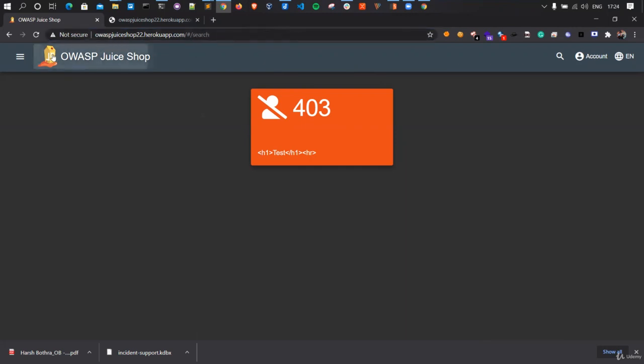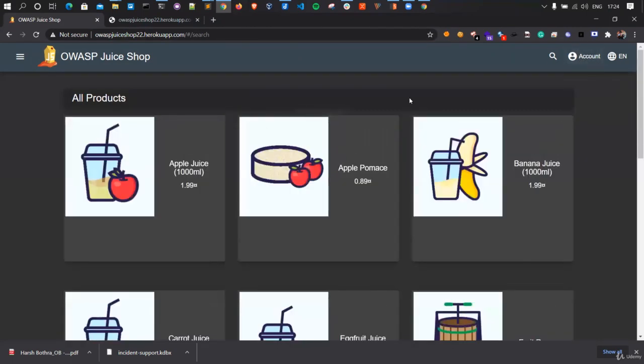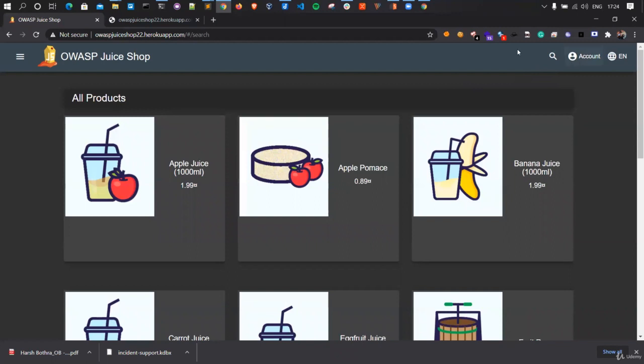So in the next section, we will look at some other stuff. We will look at how we can basically abuse the functionalities which are present after the login. So I will just quickly switch over to my Burp Suite again, and will show you some of the quick hacks that you should keep in mind while you are doing a pen test.